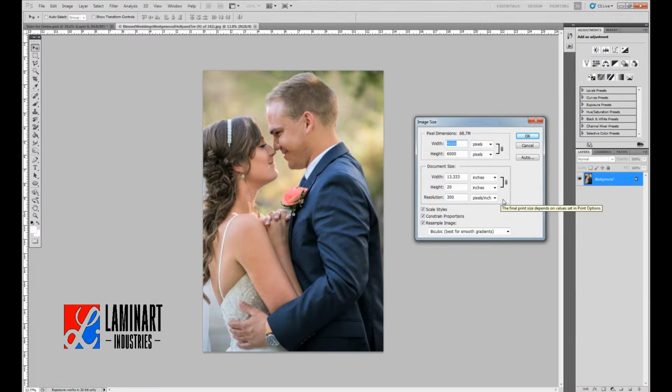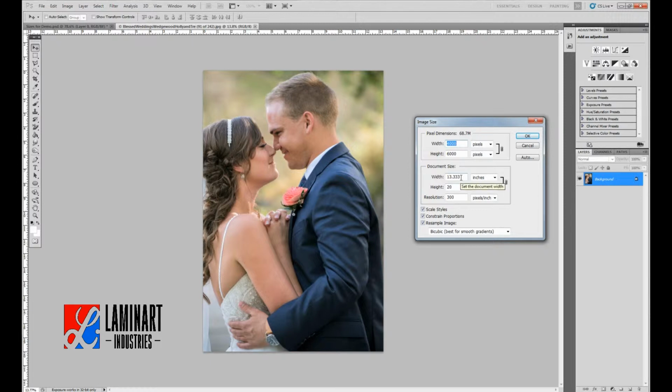Now, when you're setting up images to send in for printing, the typical sizes that you're going to want to send in might be a 16 by 24, 16 by 20, 20 by 30, 24 by 36. And the most common issue that we see is that sizes are off. A person might want to order a 16 by 20 and the image is 16 by 24. So we're just going to go over how to get the sizes exactly how you want them, and then they'll be ready to send in.